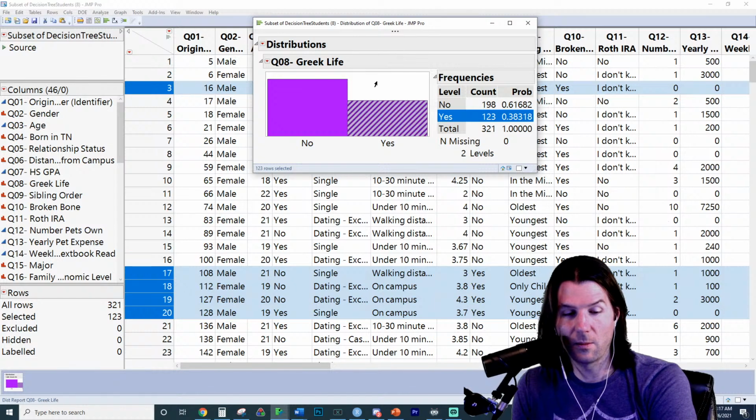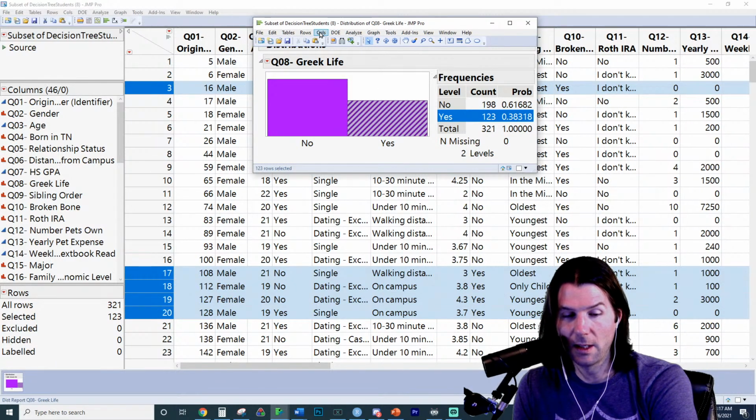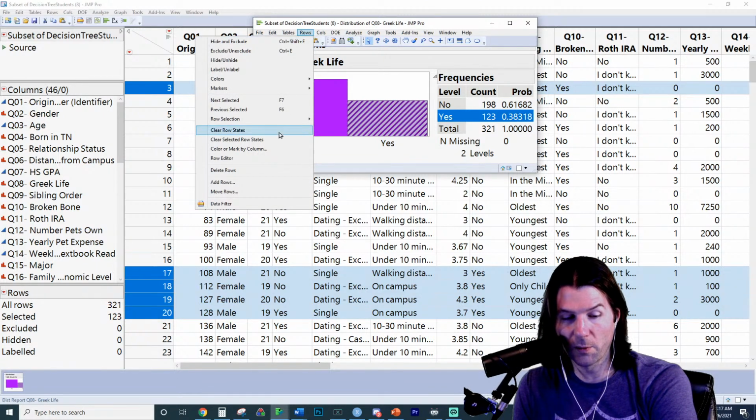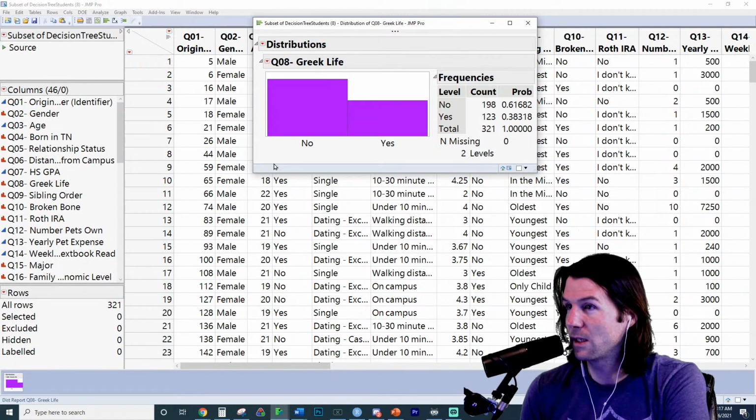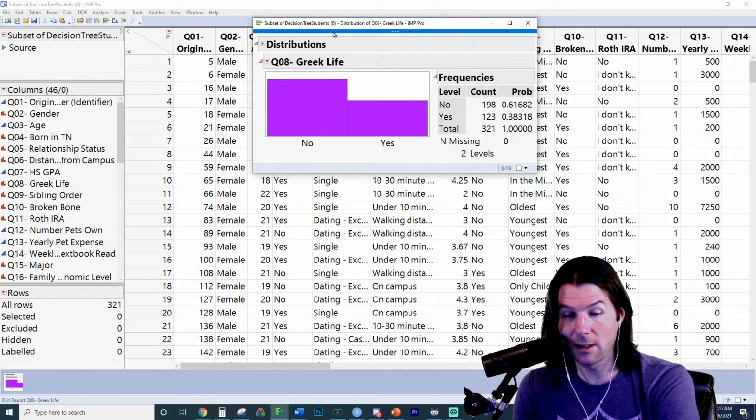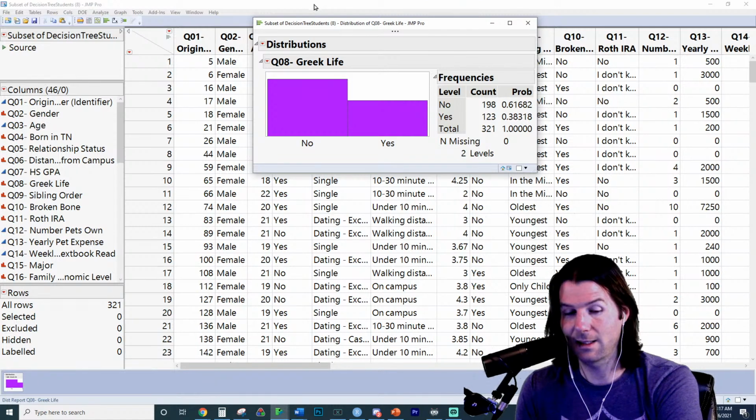Now that we have this, we're going to add in one or two things. Don't click the data. That happens to a lot of people. You can go here to Rows and go to Clear Row States. That was just an accident, but that can happen. Just go to Rows at the top. It's this little bar. On a Mac, it should be way at the top right there if you ever have data selected.